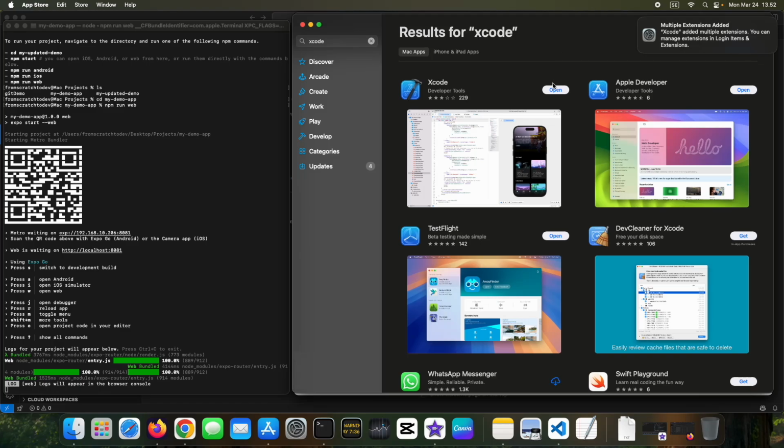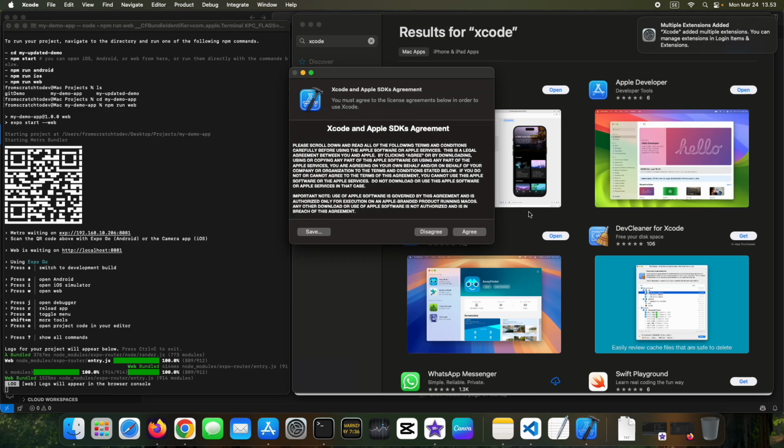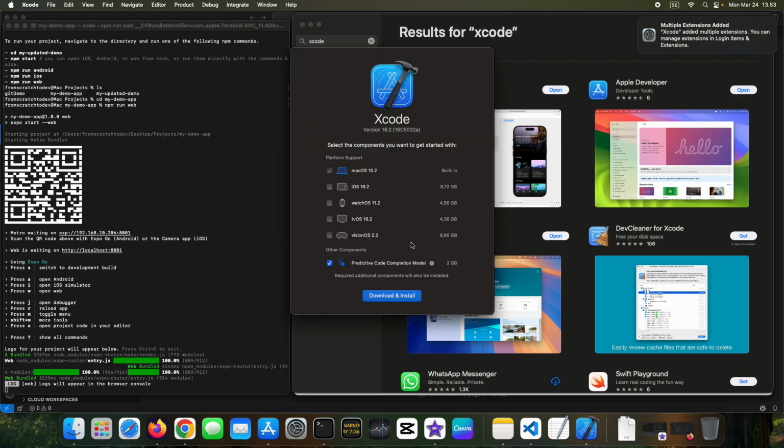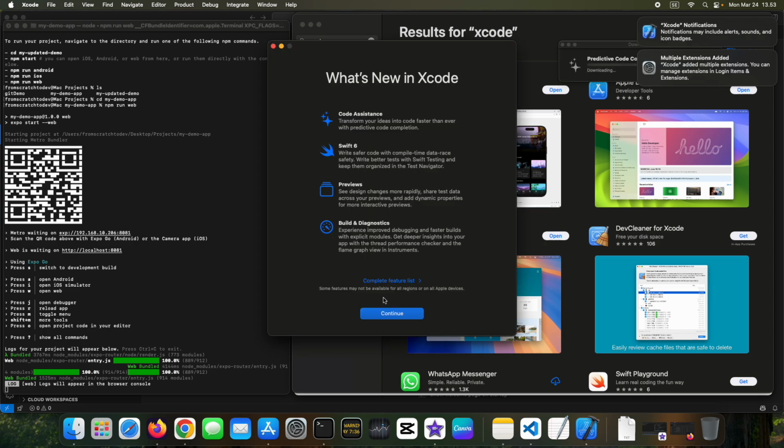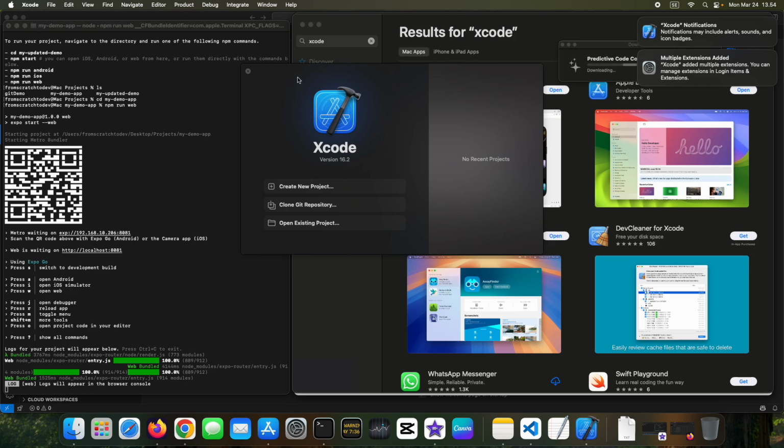Now that Xcode is installed, let's open it. First we agree to the terms, and then you click download and install. Then you click continue, and now you have Xcode.